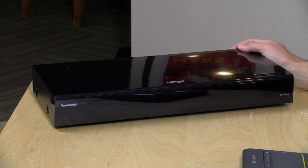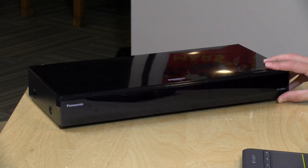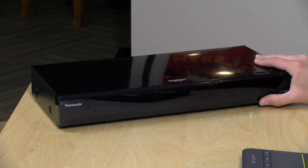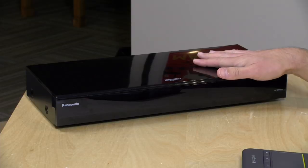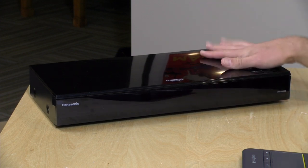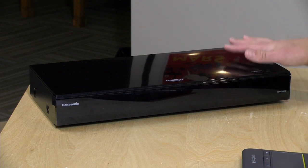Let's take a closer look now at the hardware. It is $499, which puts it into the premium player category. If you're looking for something less expensive that supports Dolby Vision, check out my review of the Sony UBP-X700 — I'll put a link to that down below. That player is now selling for about $160, very inexpensive, and can get you Dolby Vision in 4K. There is a less expensive version of this one called the UB420 that will also support HDR10+, but it won't support Dolby Vision.